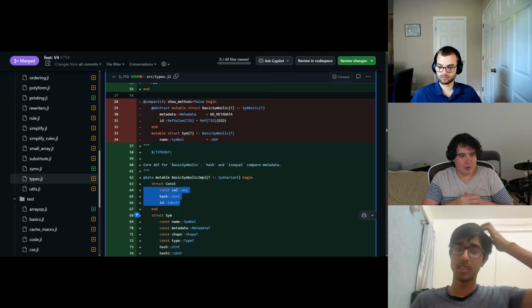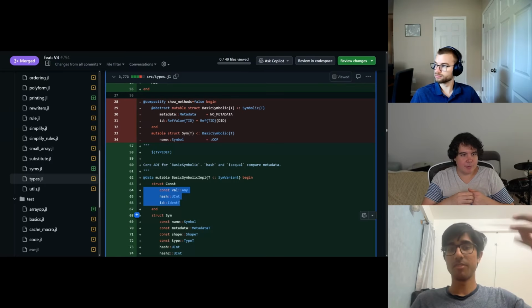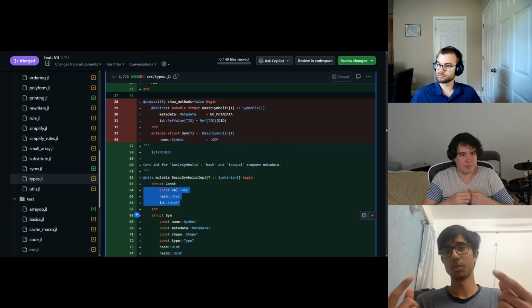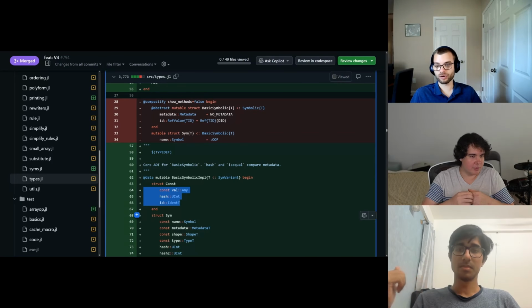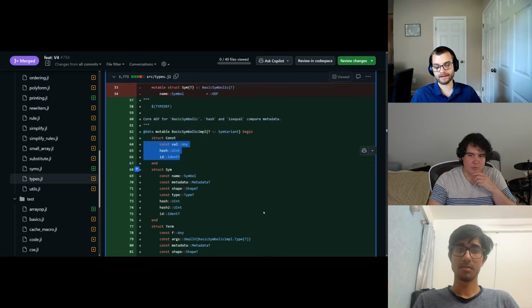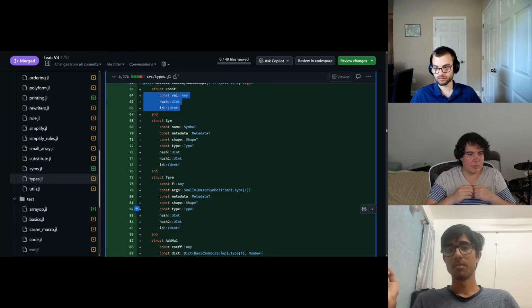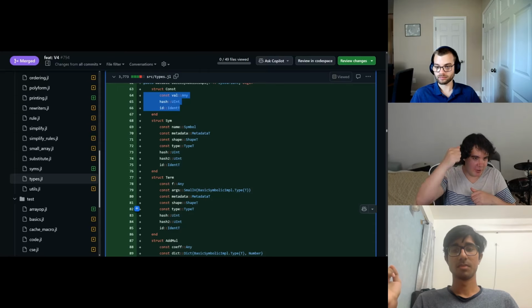Yeah. And I guess the reason for that is that if you have x plus y and you substitute x for a number or y for a number, then doing so is dynamic dispatch, because it's a runtime check for whether you've substituted both of the values or not, and that just makes the entire thing slow. And just to be clear, if you do have x plus y substitute at x equals 4, y equals 6, will the result of that be a basic symbolic const 10, or will it be basic symbolic const 4 plus basic symbolic const 6? It'll be basic symbolic 10. Yeah. And then you just have to really say, okay, now give me the number out.